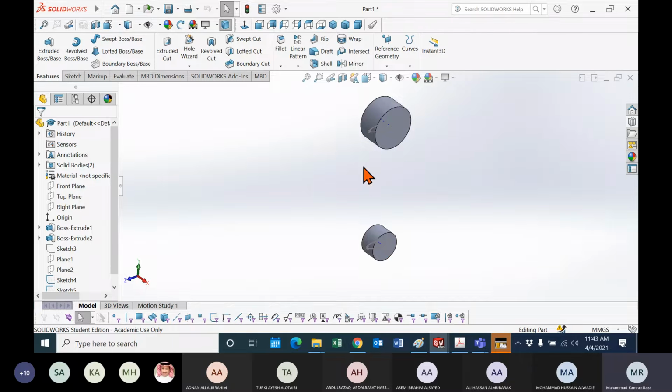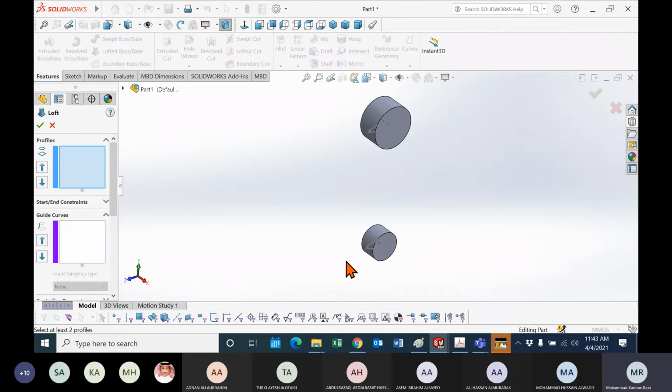If it was same, then it was very simple. Just only make one ellipse and simply extrude. No need. But now both ellipses, the width is same 12, but the length is different. This is 48. This is 32. So because they're different cross sections, we will use the loft command. Click on the first sketch, this point, and the second one, same location, this one.